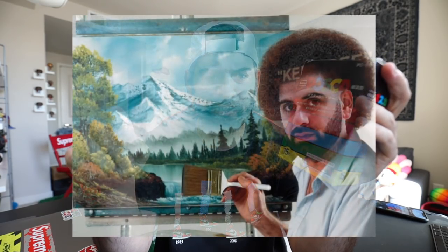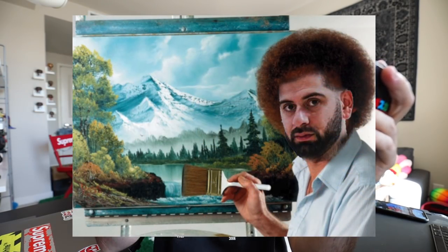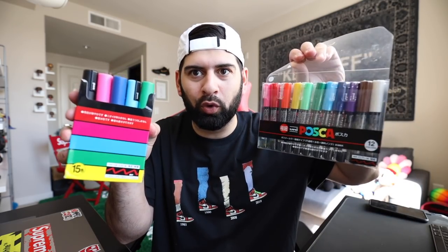The most important thing is the markers. I chose to go with markers over paint itself because I'm more of a drawer rather than someone who could paint. This is the medium head — that was something that was kind of confusing. I could not find this information anywhere, so I had to do a lot of research. These are the medium pens and then these are the fine point pens. This is my first custom, so I don't know — maybe I'm doing this completely wrong, maybe I'm doing it correct. It's all about trial and error.